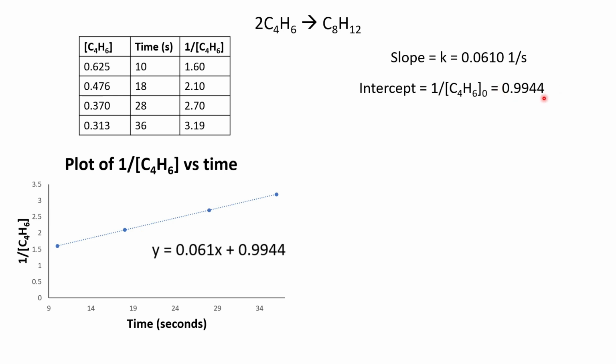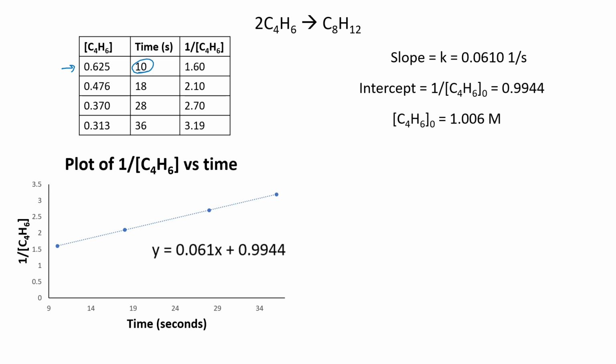And then I can do a quick calculation if I want to actually get my initial concentration, which is going to be 1.006. Now, you might be saying, wait a second, don't you already have your initial concentration in your data table? And actually, no, you do not, because what is my first data point right here? My first data point is at time equals 10 seconds. I don't have a concentration at time equals 0 seconds.